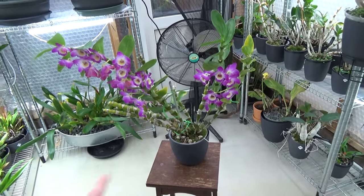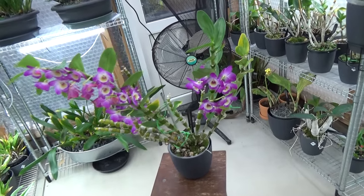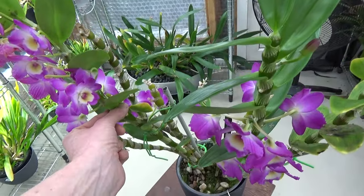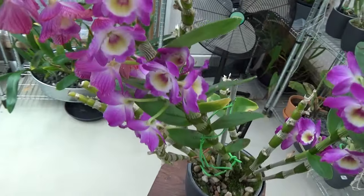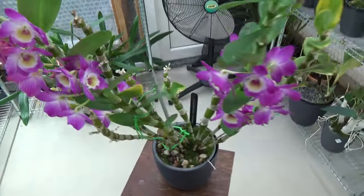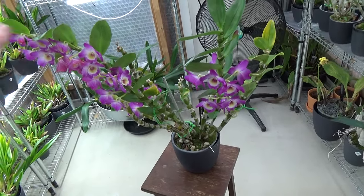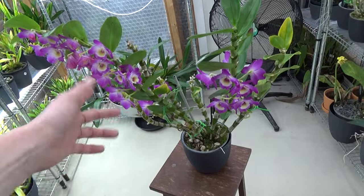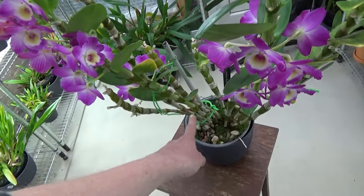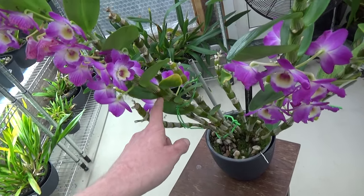It's beautiful. But keep in mind, it also can get fairly large. So it needs its room to grow. This one has beautiful strong canes. I'm really, really happy with it. I really see some good progress on the canes. And that is good, obviously, because the new growths will probably build stronger and we will get better bloomings, maybe even lower, but it's very hard to get the blooms all the way down here. So we had a bloom over here that did already fall off.